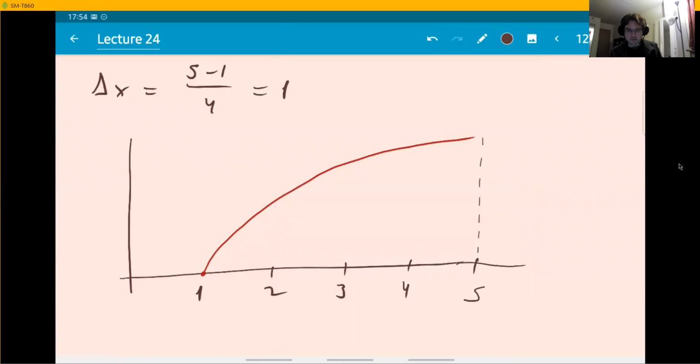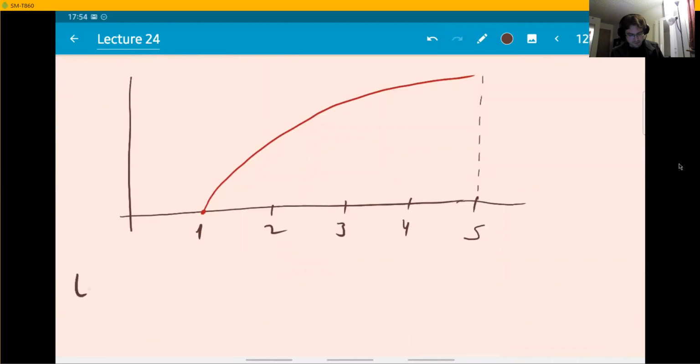Each one of these is going to have a rectangle right above it. What is the left Riemann sum? We're not going to give any special symbols for this construct here. We're always just going to write the words for them. If you see symbols, maybe the book has symbols, but that's not standard.